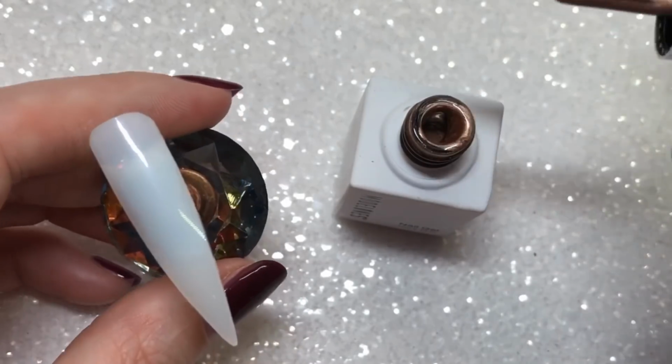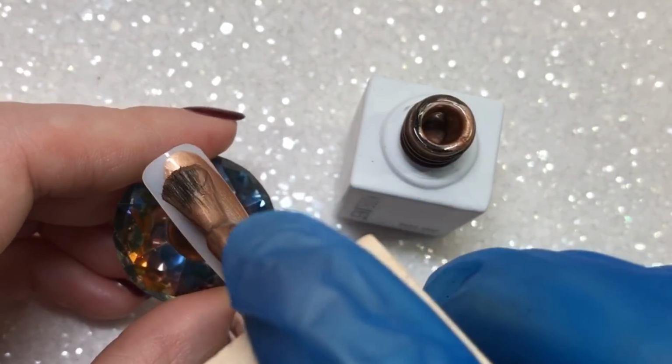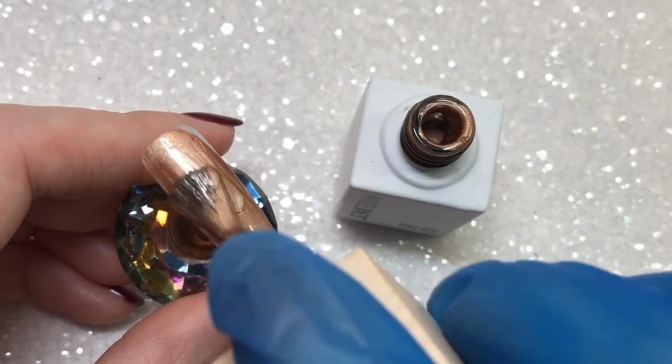So the first one that I'm going to be showing you is this gorgeous bronze colour. It has like a metallic feel to it.